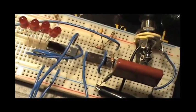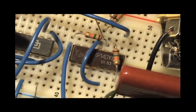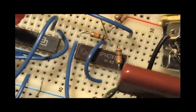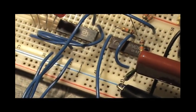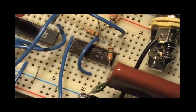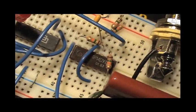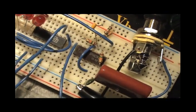And there's also a lot of chips that of course are not 7400 series clones, like this here, which is a clone of the first op amp ever offered to the general public. Or, let me think, UA701, I think. I'll correct that if it's wrong. But of course it doesn't have the same pinout. So this is actually the only chip on the board that there is no so-called Western equivalent for. And this is just for the output buffer.